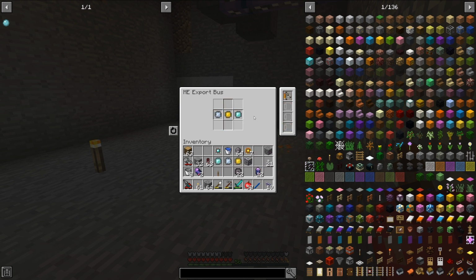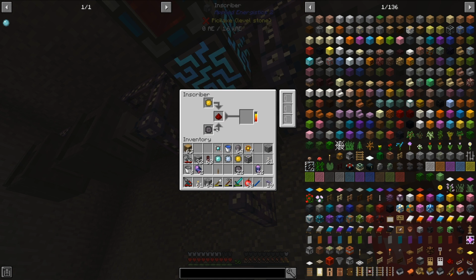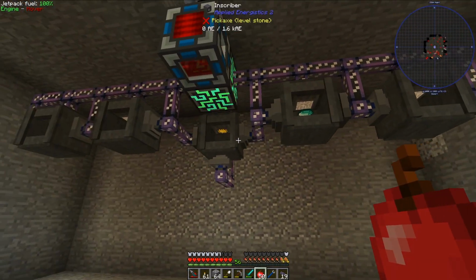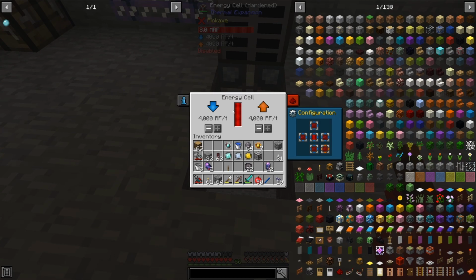So let's tell it to export those things. And then this should start making processors. So that's fantastic. Anytime the system has the ingredients to actually make the processors from Applied Energistics, it will do so. So I believe this is all set up and ready to go.